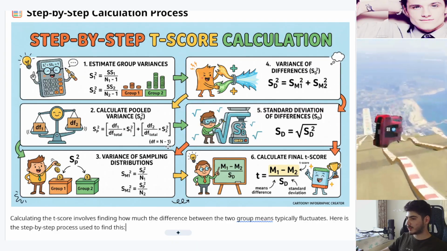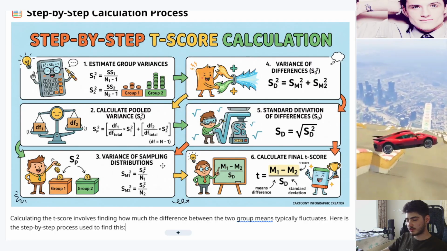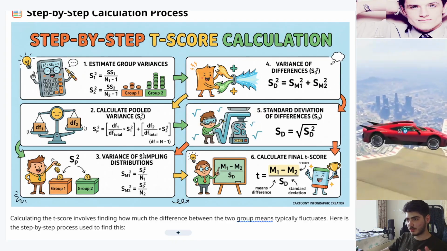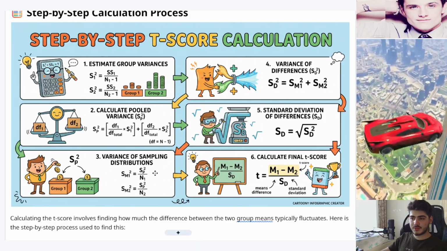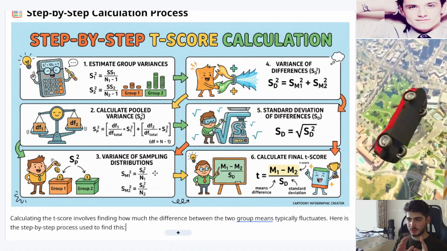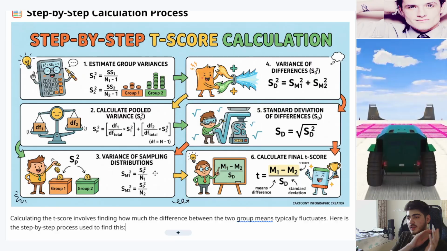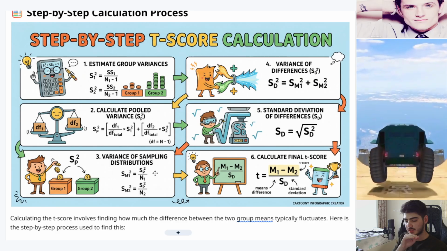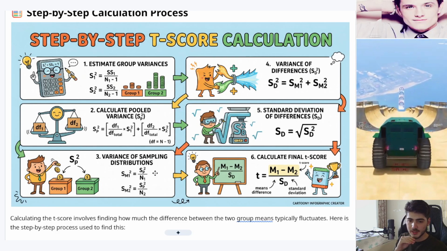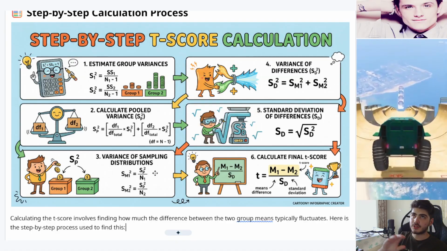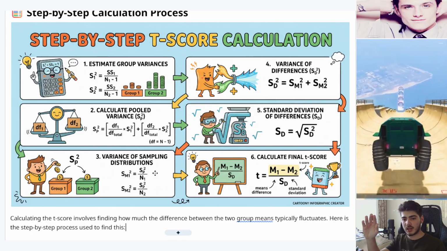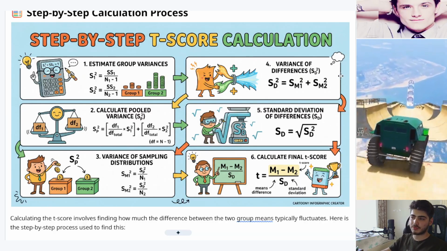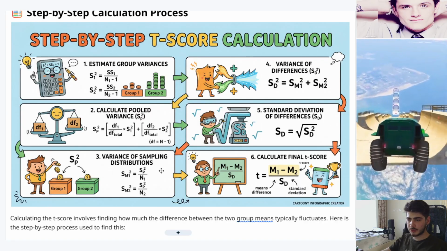And then we go to the variance of sampling distributions. Now we have the big boy pooled variance. Normally what we were doing is we were getting the variance and then dividing it by our sample size, by our n, and then we were getting the distribution of means variance, something like that, variance of differences. What are these terms?